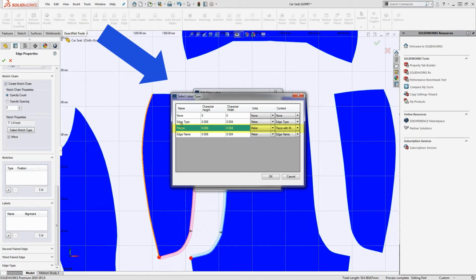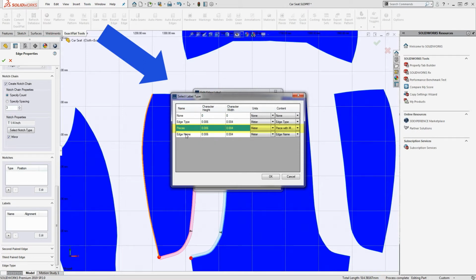With this label here, the label is going to be comprised of 2 parts. It's going to be the current piece that the label is applied to, and then there's going to be a slash, and then there's going to be the piece that the current piece sews to. So for these 2 pieces here, if this piece is piece A and this piece is piece B, the label in this edge would be A/B, and the label over here in this seam would be B/A.